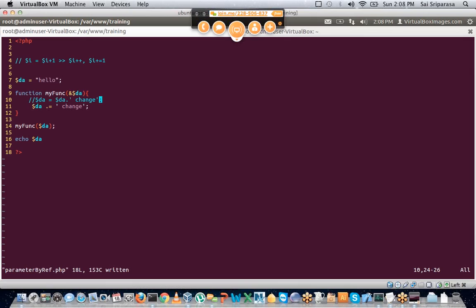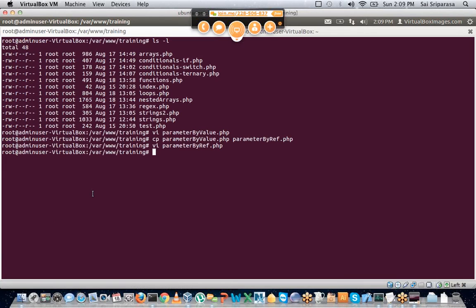So this is the explanation for parameters by reference and parameters by value. I'm assuming that there are no questions, so we'll move to the next concept.